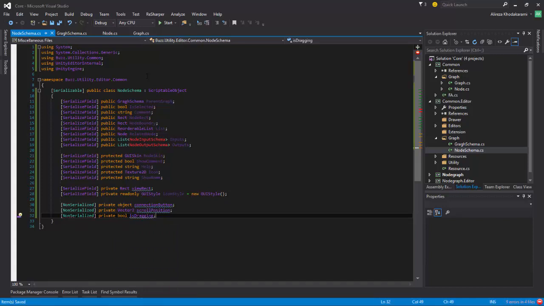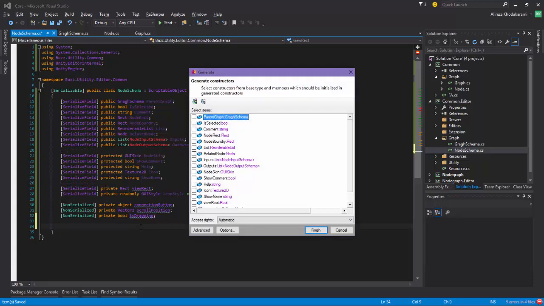So if we are dragging the node itself or not. Now we will have an empty constructor.